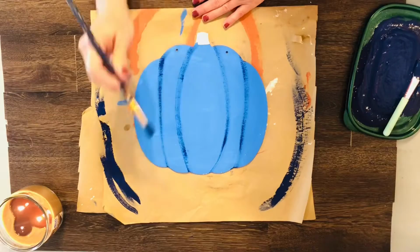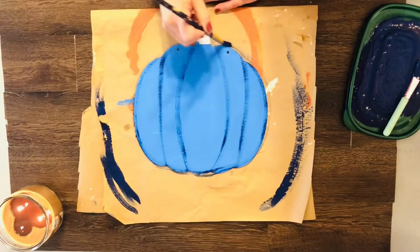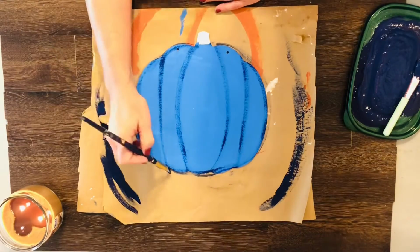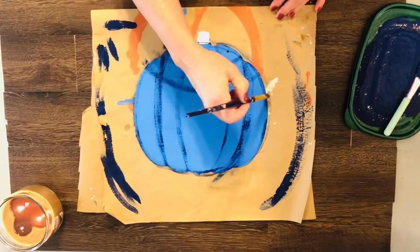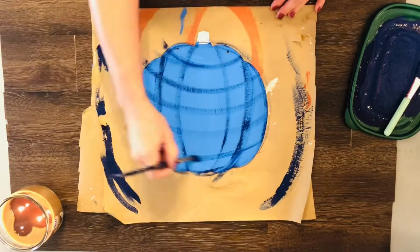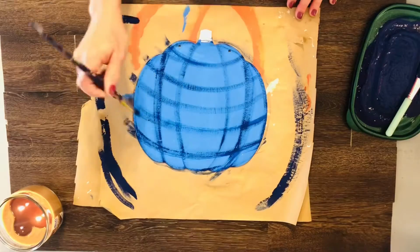Now the second pumpkin I had painted an aqua color blue, and we're going to do the reverse pattern on this pumpkin. So the first pumpkin was a navy with light blue accents. The second pumpkin is going to be the light blue with navy accents, but the technique is exactly the same.